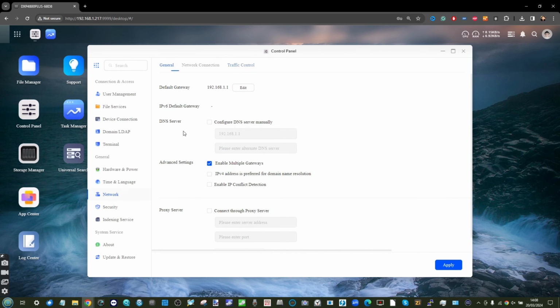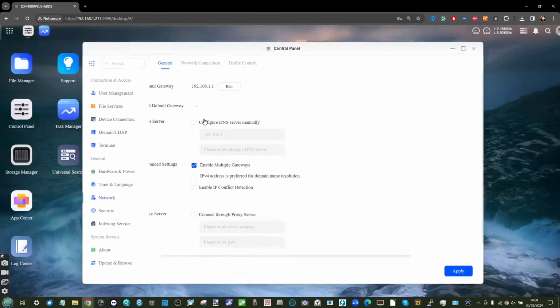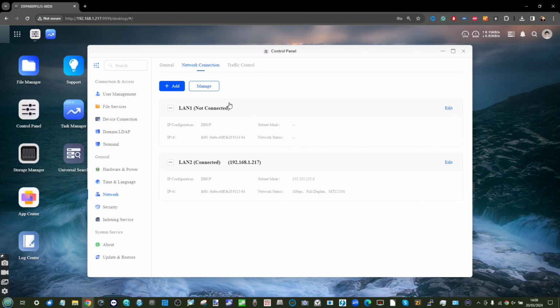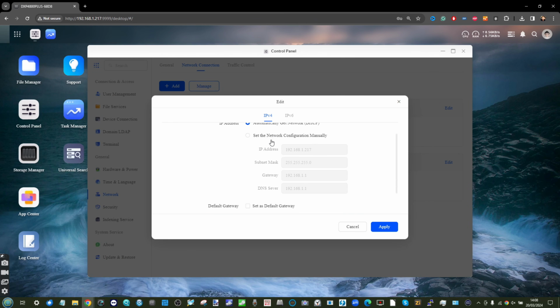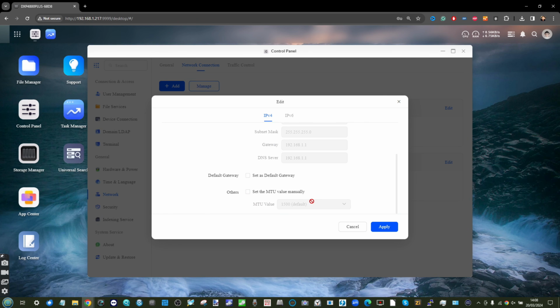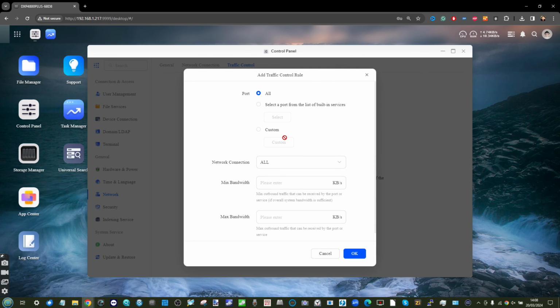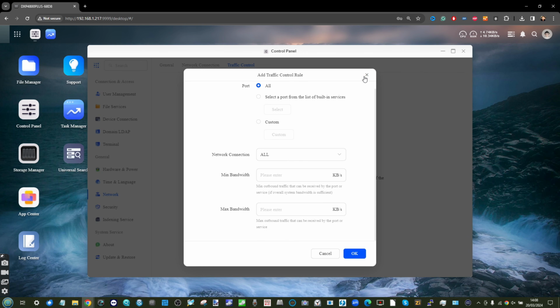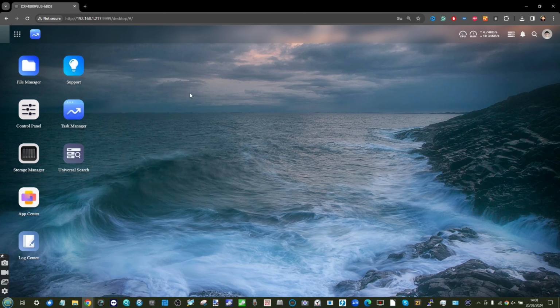If we go down at the bottom and go into the network settings, we can see a lot of the controls that we would like to go through in order to really make the most of our network connectivity. As you can see, this is a 2 network connected system. We've just gone on with a simple LAN here, and we can of course select from dynamic to static IPs, as well as adapting some of those MTU profiles as well. Again, with traffic controls, everything we're kind of used to in the world of NAS, but I do think it's worth highlighting that they are at the very least including this in their baseline application.